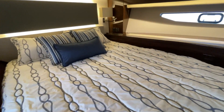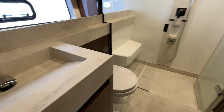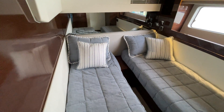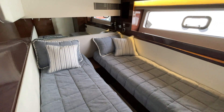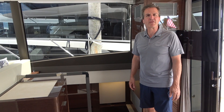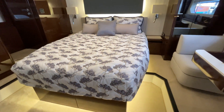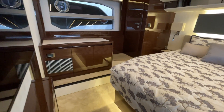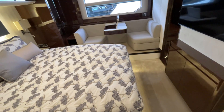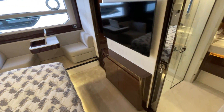Down below, the Prestige 590 is just as stunning. It features three private cabins. Both the VIP and the guest staterooms have adaptable beds that can go from two singles to a double, and each one offers plenty of sunlight and ventilation. One signature characteristic that Prestige is well known for is the private entryway into the master stateroom. The posh master stateroom is the highlight of the accommodations on the Prestige 590, truly standing out for its level of comfort and luxurious details. The master cabin is a full-beam stateroom with full-beam private head.